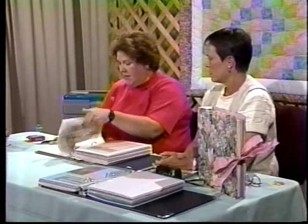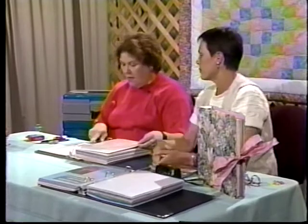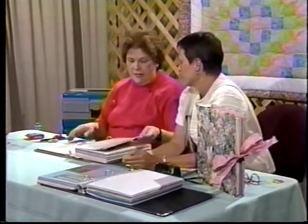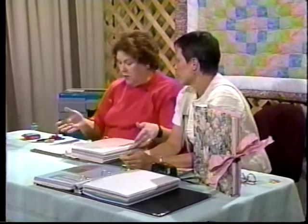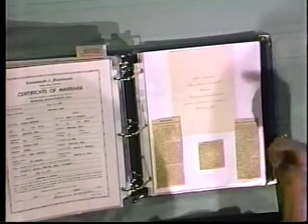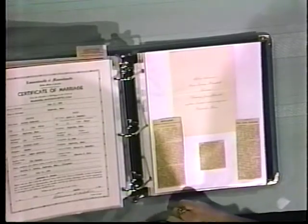But the thing is, look here, see these old pages? Yep. They have really yellowed. And so to keep that from happening, you want to photocopy your newspaper article and then use that in your scrapbook, and then you won't have the problem of the pages yellowing.